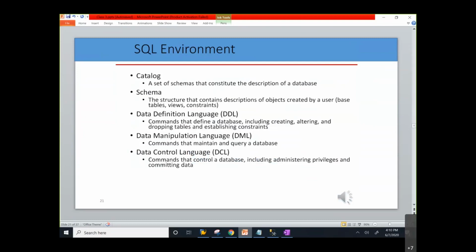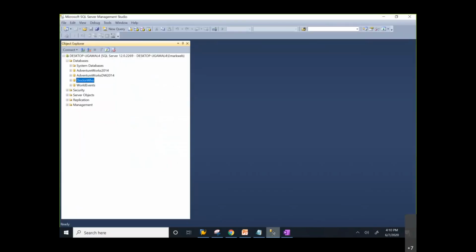So we are going to be taking these step by step so that we begin to understand our database environment. Like I said, the Microsoft SQL database environment, DBMS, is different from Oracle DBMS. It might be different for every vendor, but they always follow the same concept as long as you know what you're looking for. So let me open one of these databases that we're going to be working on. We're going to be looking into AdventureWorks DW.